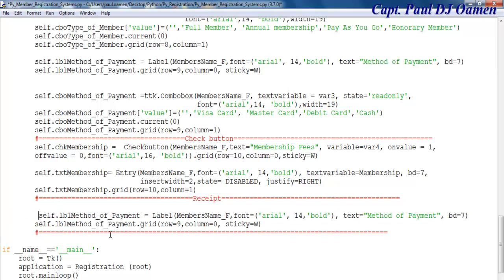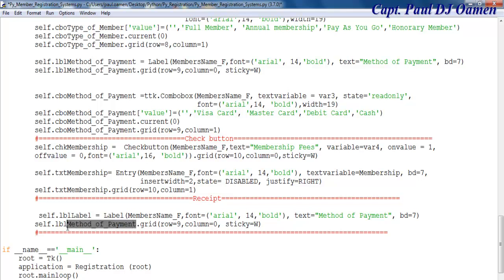And this label is going to be for the title. So let's get rid of this. Label receipt title. Or okay, let's just call it LBL label. It's a label anyway for the receipt.